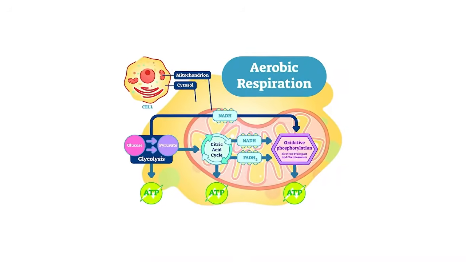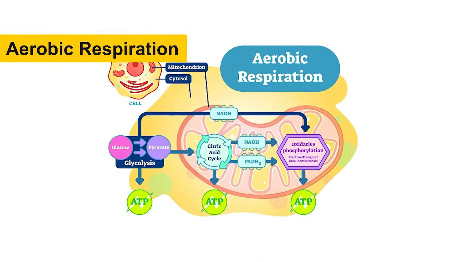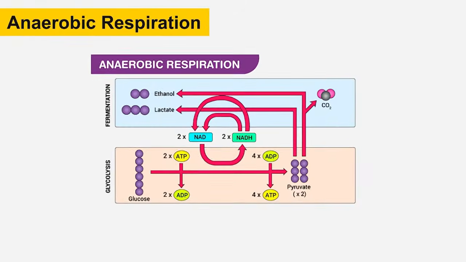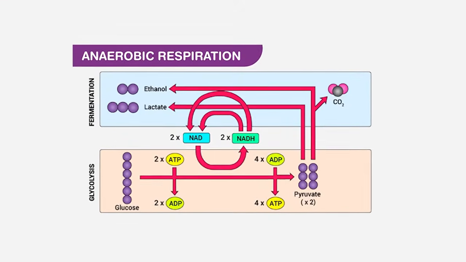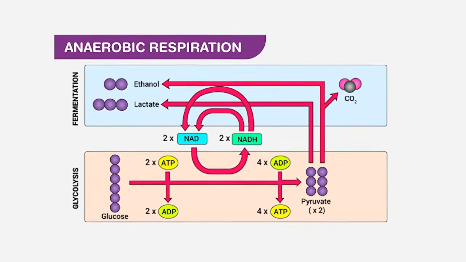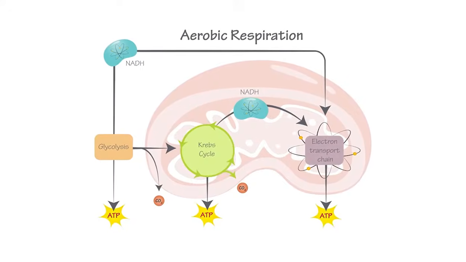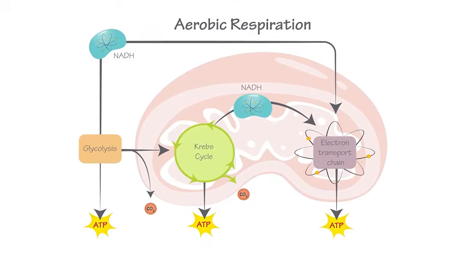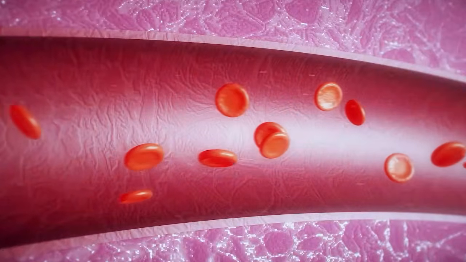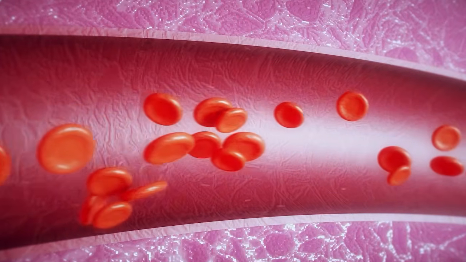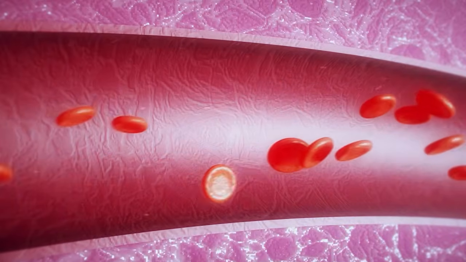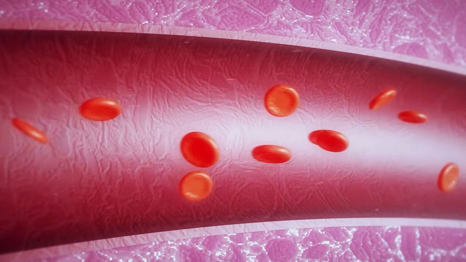Another major factor is the heart's preference for aerobic respiration. Aerobic respiration uses oxygen to produce energy from glucose, fatty acids, and lactate. Unlike anaerobic respiration, which leads to the buildup of lactic acid and causes muscle fatigue, aerobic metabolism is clean and efficient, producing much more ATP per molecule of glucose, and without harmful byproducts. This is why the heart depends on a constant oxygen supply delivered by the coronary arteries. If this supply is interrupted, even briefly, as in a heart attack, cardiac cells begin to die rapidly.